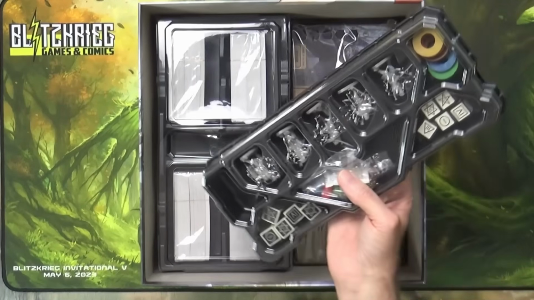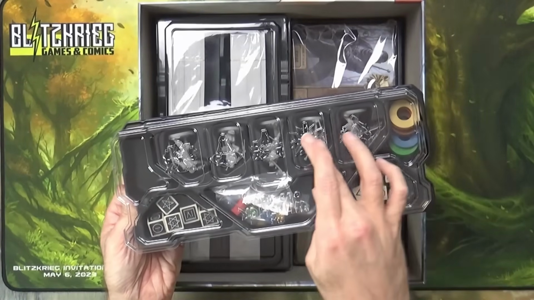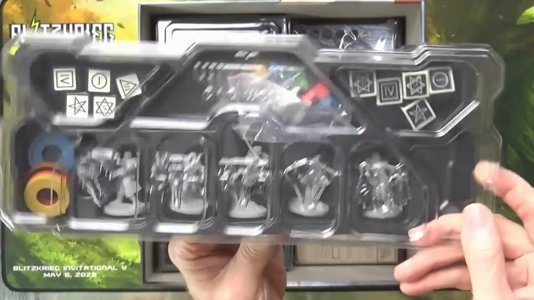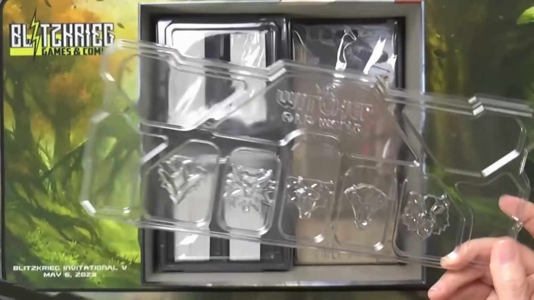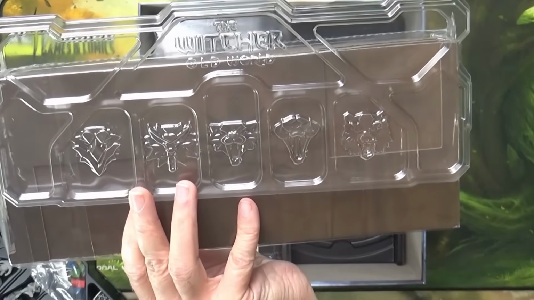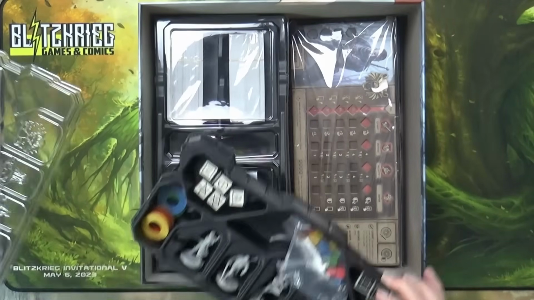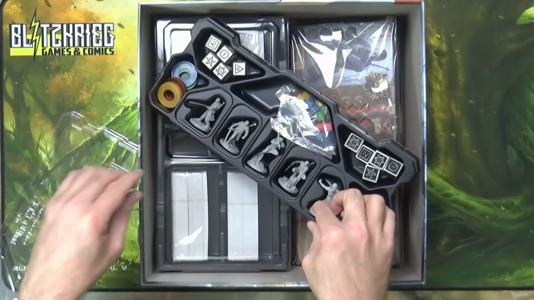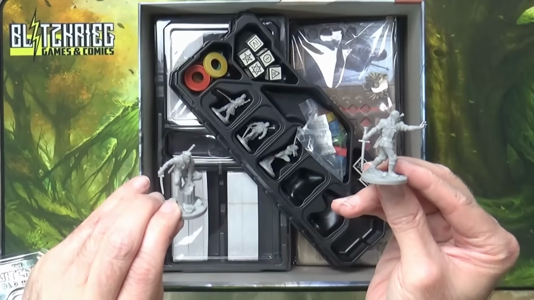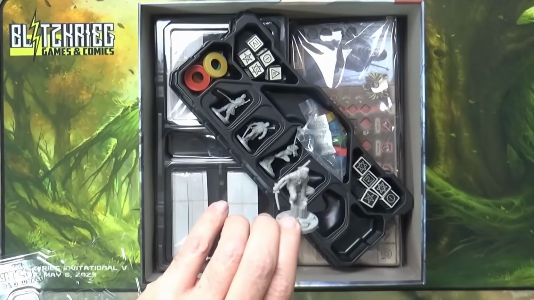Next we got some more card trays in here. We got this tray here, which, I'm assuming, it's probably hard to make out, and I have it upside down, but it's got the Witcher clans. Let's see if I can get a good backdrop on that. Probably still hard to make out, but it's got the Witcher clans on there, so I'm assuming that's each Witcher figurine, which we will pull each of them out and show them. This one looks like the bear one, whereas this one looks like a snake.